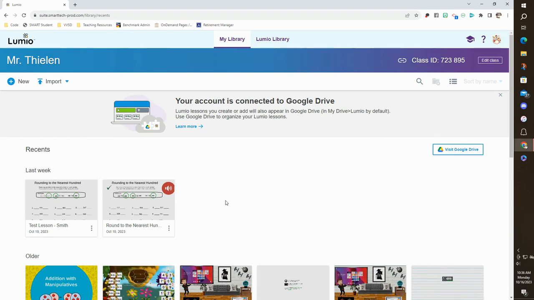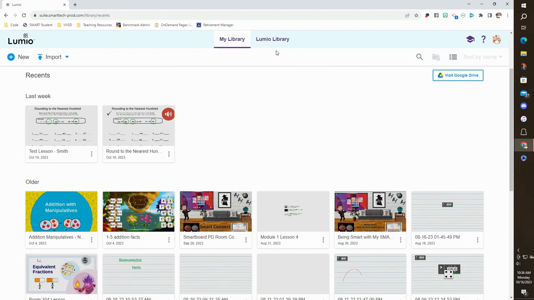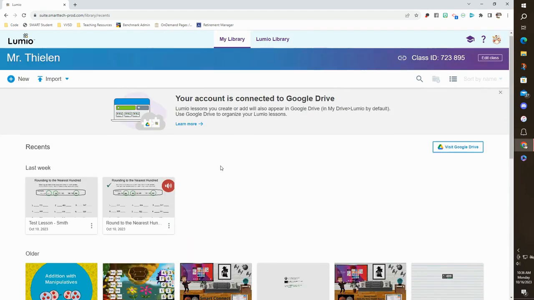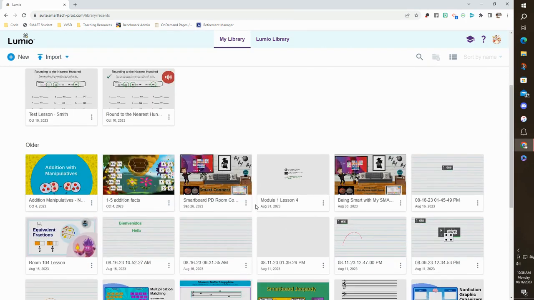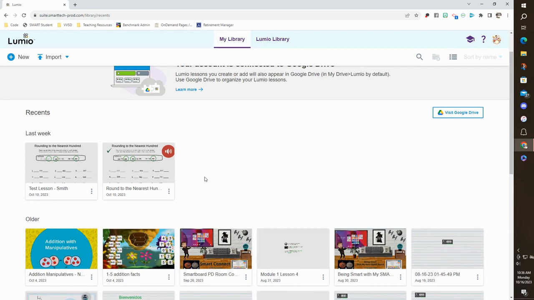So you can do this with essentially any lesson. You could go into Lumio's library, you could pull in lessons that you already have as notebook files by importing them, and you can also take things that are already pre-done. All that you'll have to do is, instead of going into your smartboard and your files and starting the lesson from your smartboard, you would just start the lesson directly from your laptop by pressing the start button.